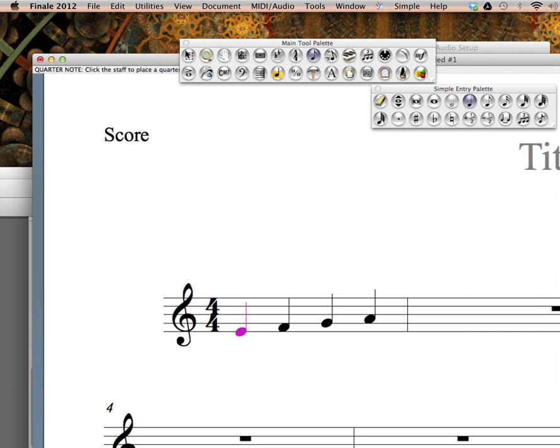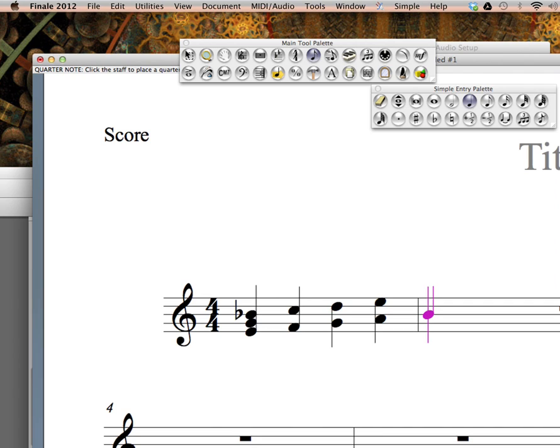So in our case, we need a third above E, and another third. It'll go from the pitch that's currently selected. So if I wanted an E minor chord with an additional note up here, I would have to go 3, 3, 4, because E to G is a third, G to B is a third, B to E is a fourth. Note that we're talking about diatonic intervals. If you wanted to do an E diminished triad, you would actually have to go back and flatten that note, which is fine, but it's a very quick way to do this. So if you wanted a series of parallel fifths, you would do this, right? This is really bad counterpoint.